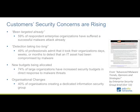I think that, due to some of these high-profile attacks, we're certainly seeing the amount of security awareness increase, which is really promising. There's a company called the Enterprise Security Group, and I think we have a copy of this report available on our website. Just a few data points from this report: 59% of the organizations that they interviewed had already identified a successful malware attack on their network.